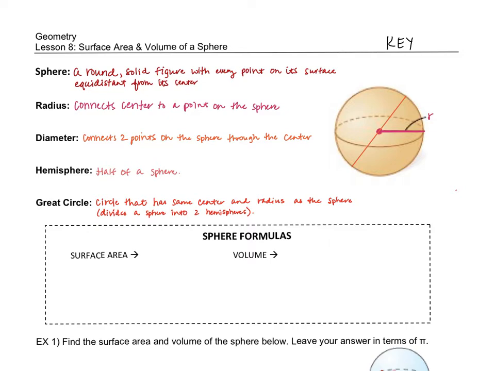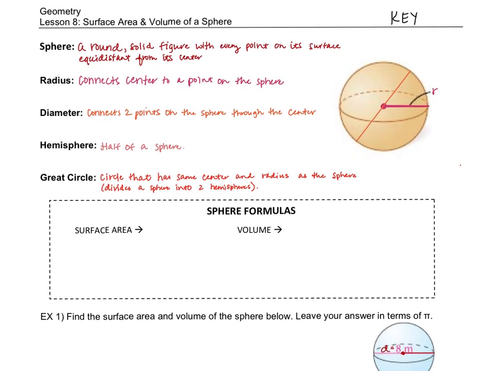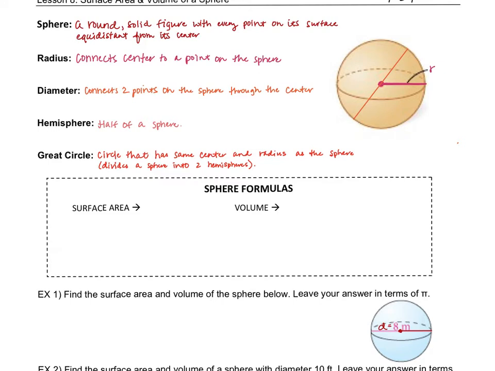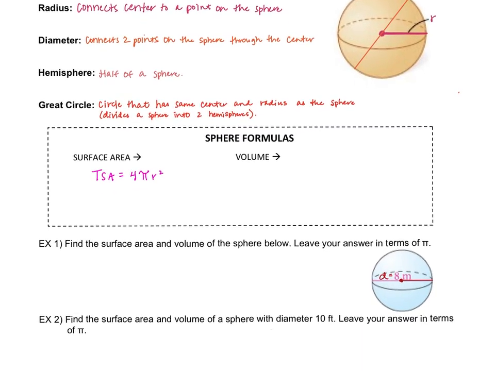So now that we better understand this vocabulary, we can start to look at the sphere formulas, both for surface area and volume. Keep in mind, in our past couple of shapes, we looked at lateral surface area as well as total surface area. Well, for a sphere, there's really only total surface area, because there's no way to have the lateral piece. The formula for that will be 4 times pi times r squared. So if we know the radius, we can find its surface area.